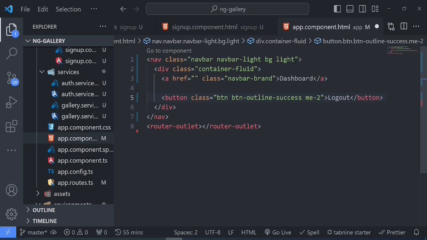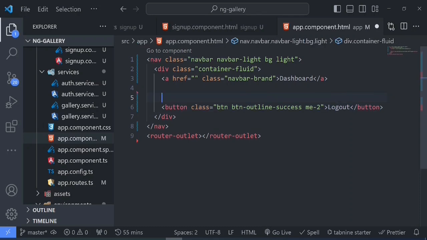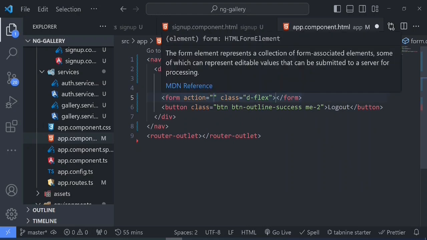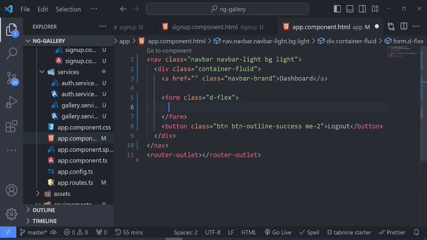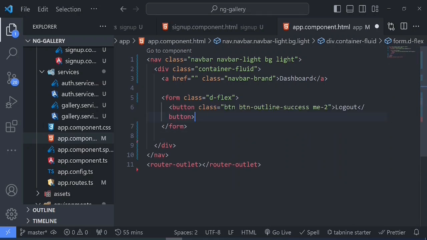And then finally, this button is going to be wrapped in a form tag. So the form tag is going to be given a class of d-flex, because we are going to have 2 items within this form tag. The first one is the button and the second one is the p tag that contains the details of the logged in user. So let's copy and paste the button within the form tag, and then finally let's create the p tag.